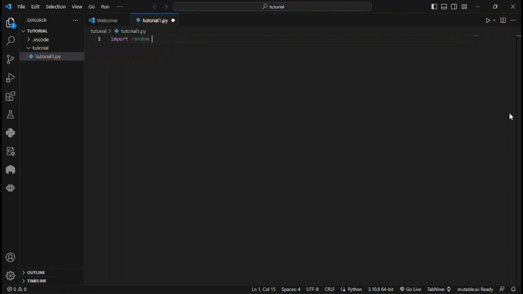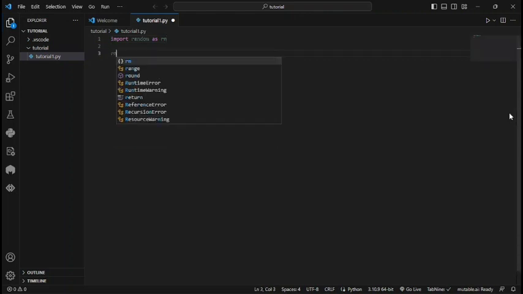After you have imported random, you can use as. Now you might be wondering, what is as? So there are libraries which have a very big name like TensorFlow. So you do not want to use TensorFlow again and again multiple times in your program. So you can import libraries and give them a short form or an abbreviation, like import random as rn.